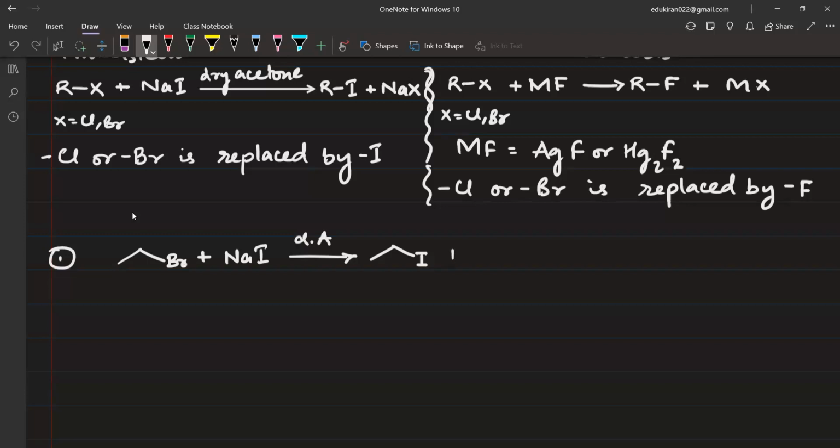Now, it doesn't matter if you write this NaBr or if you don't write this NaBr. In all the marking schemes that CBSE provides, I have seen that this byproduct doesn't matter. So if you write it or you don't write it, that doesn't matter. Now, let me give you some other problems. All of you understood this? Yes or no? Please tell me.